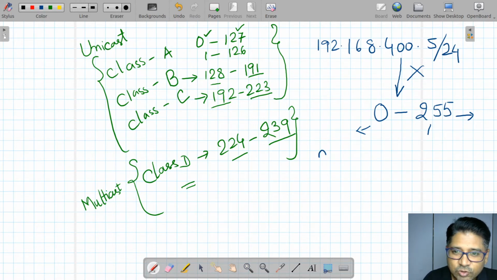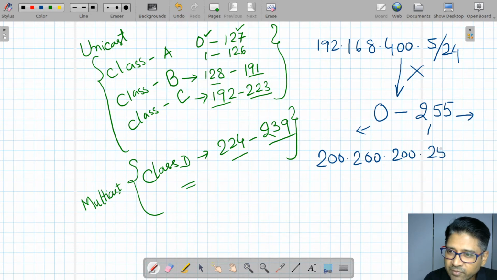Concentrate. 200.200.256, is this a valid IP or not? No, sir, it cannot be. Okay, this is not a valid IP.